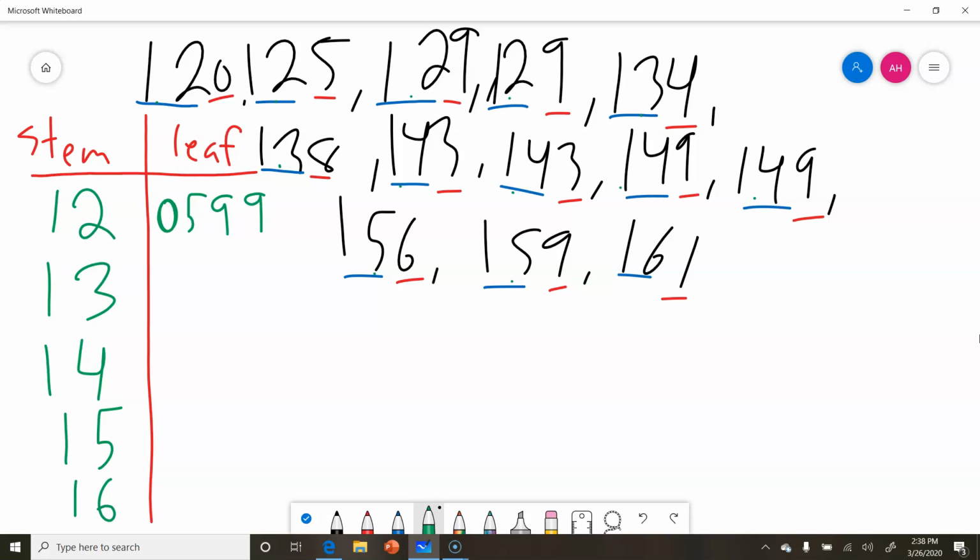Remember, for the leaf, we write them all. For the stem, we don't. For the 13, we have a 4 and an 8. For the 14, we have a 3, a 3, a 9, a 9. For the 15, we have a 6 and a 9. And for the 16, we have a 1. I hope that makes sense. It's not super complicated, but that's the stem and leaf diagram.